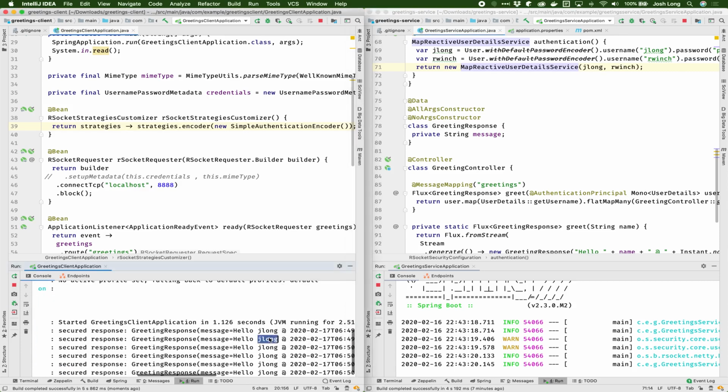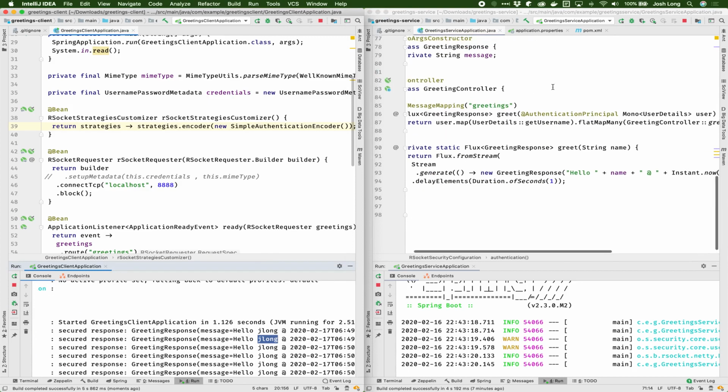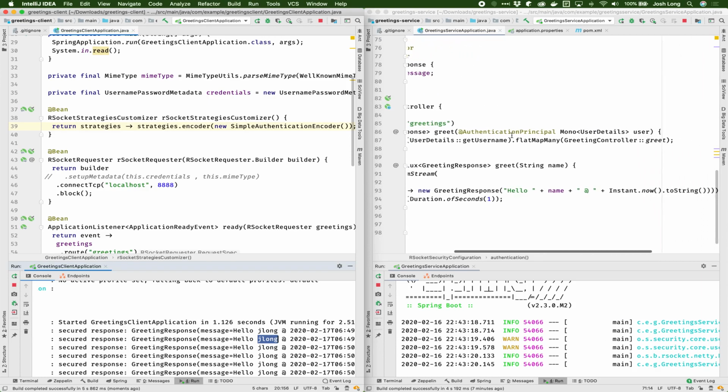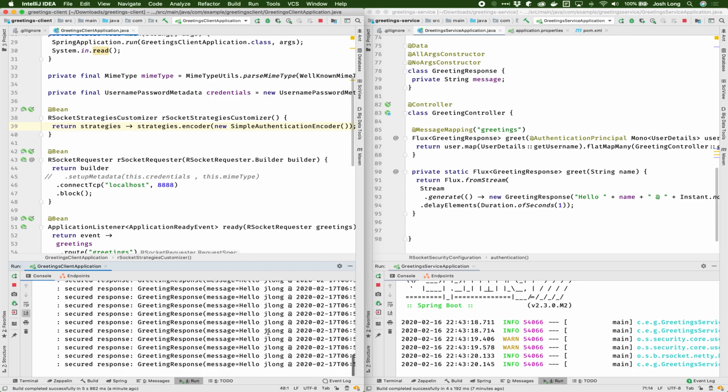It says hello J-Long. So as we connect, we're getting back an infinite stream of values from our controller over here on the right. And that information, the name of the person that we're greeting, is informed by the current authenticated user, which is stored in the current request. And we could have used the ReactiveSecurityContextHolder, or we can use AuthenticationPrincipal. Either way, couldn't get much simpler than that. So now we've got this amazing service protocol. We can do service-to-service communication. Our requests are authenticated, multiplexed, reactive, not a lot of code, very easy to understand code.